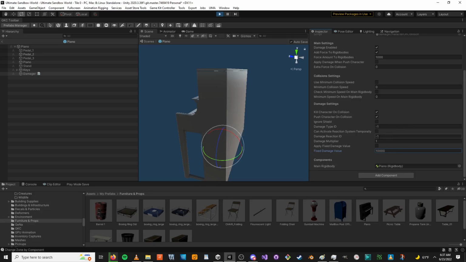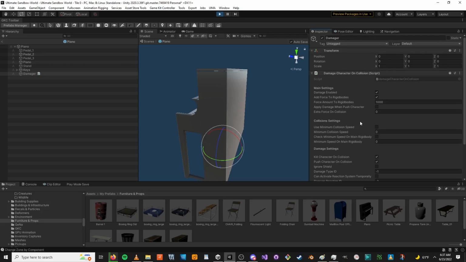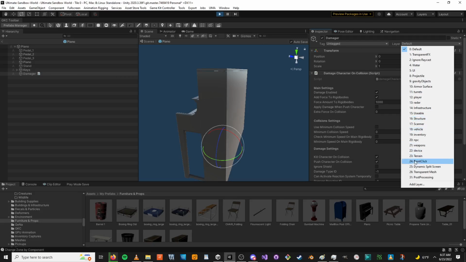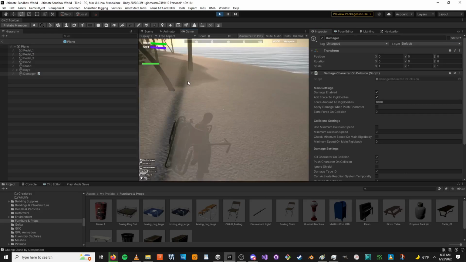Not sure if that's going to change anything, but I wonder if this needs to be on a certain layer. I'm not sure, but try it again.